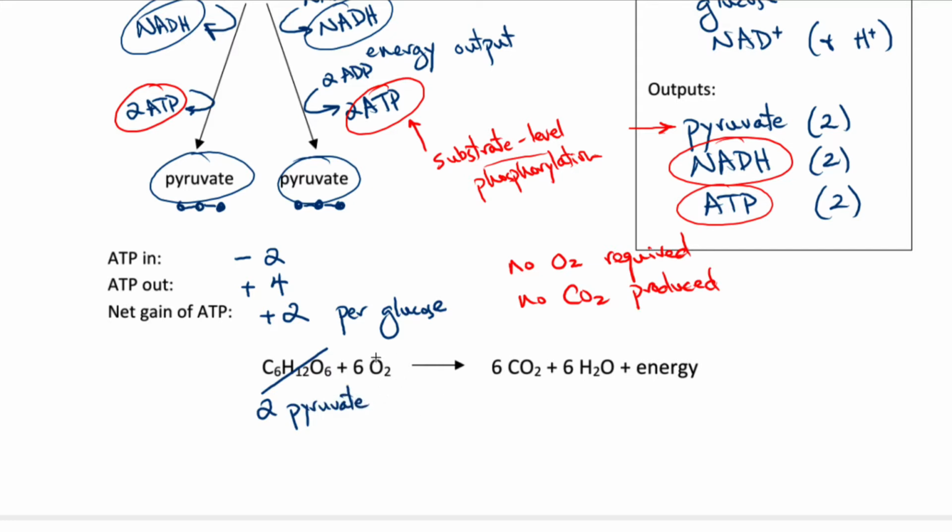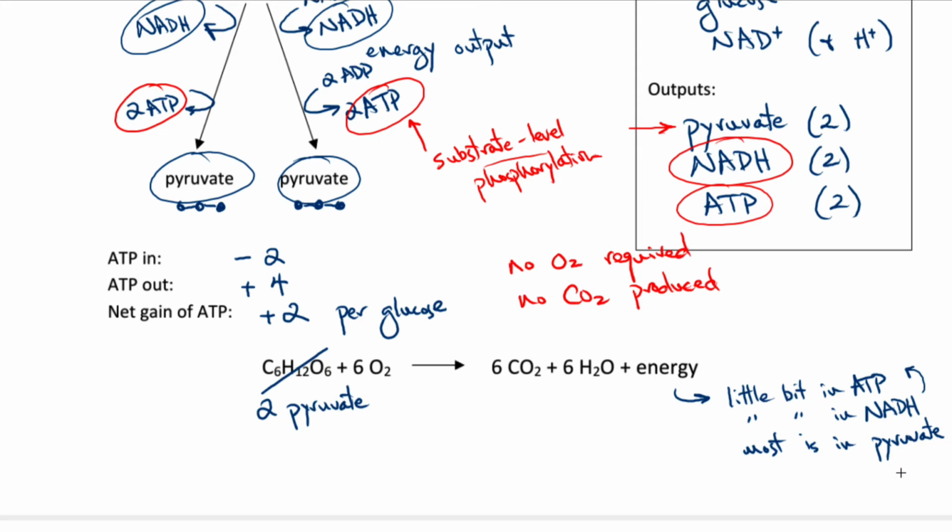Pyruvate, we haven't required any oxygen yet, we haven't made any carbon dioxide yet, or any water, and in terms of energy, there's now a little bit that's been transferred from our original glucose to ATP. There's also a little bit that's been transferred to NADH, that's our high energy electron carrier, and to get that from NADH to ATP, we're going to need to move to the electron transport chain later, so we'll see what happens with that NADH later. But most of the energy is still in the pyruvate. And so we're going to need more stages of aerobic cellular respiration to unlock that energy.